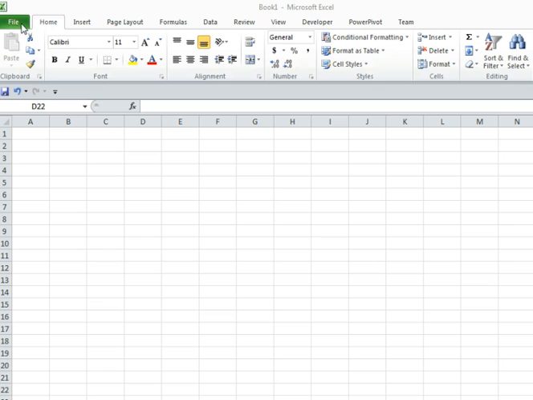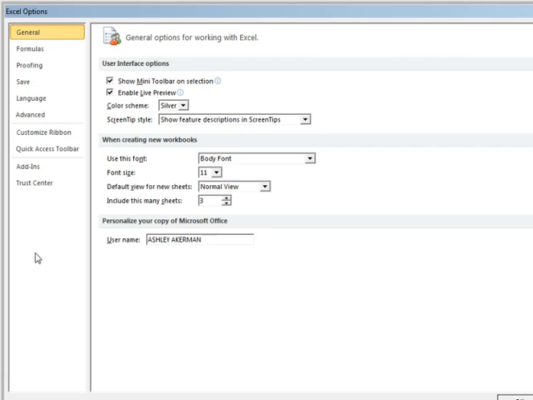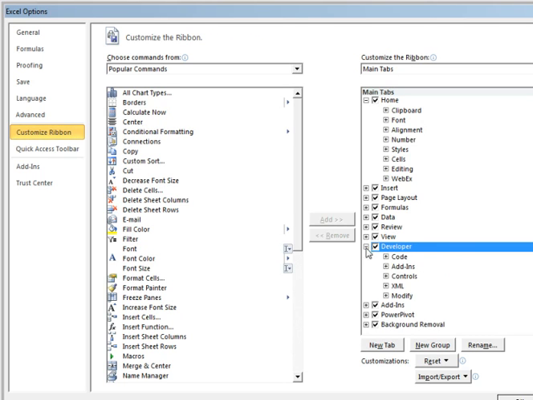The first thing that we're going to do is turn on the Developer toolbar for Microsoft Excel. In order to do this, we're going to select File from the toolbar, and we're going to select Options. Under Options, you'll see the selection called Customize Ribbon. Under Customize Ribbon, on the very farthest right side, you'll see a selection option for the Developer tab. We want to make sure that the Developer tab is selected. As a part of that, we will be able to get the Visual Basic for Applications editor, all the control add-ins, all of those features. So make sure that you have the Developer tab selected.